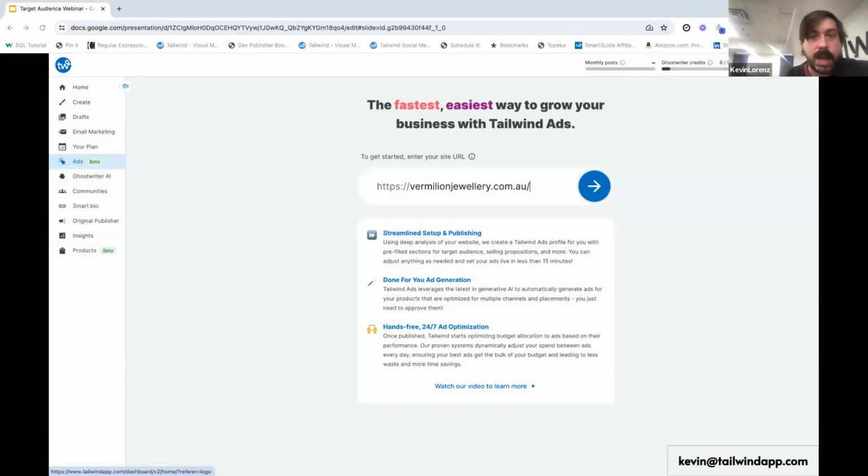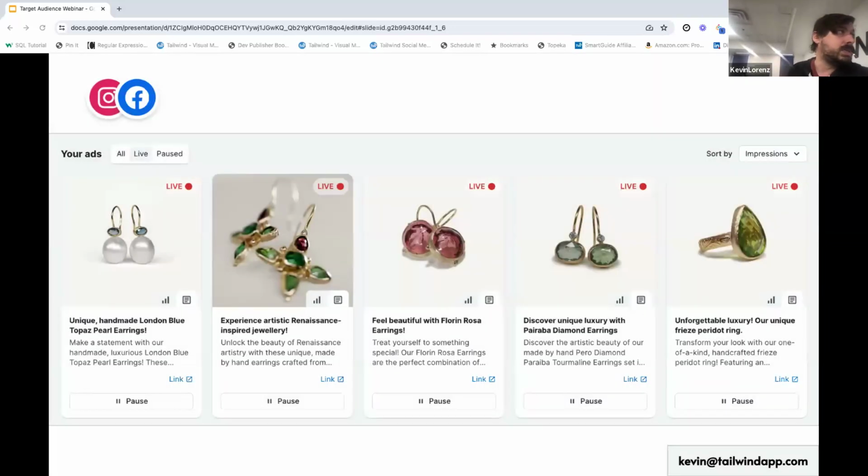And then our system analyzed her store. We analyzed her brand voice, what products she had for sale, the type of individual she was likely selling to, based on everything we know about her website. We're analyzing all of that information, and then we're generating relevant ads for her. So you can see here, she selected 5 products initially. We wrote copy, Ghostwriter did. If you're familiar with Ghostwriter, our AI copywriting app in Tailwind, we generated all the copy necessary for different ad placements on both Facebook and Instagram, which she was able to review, right?